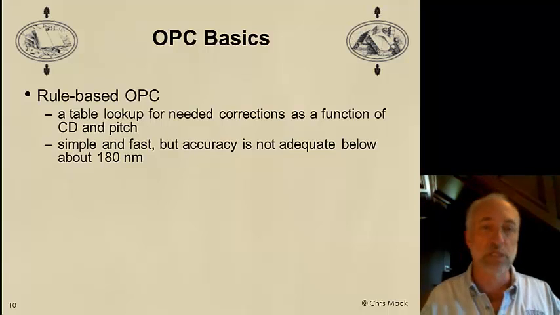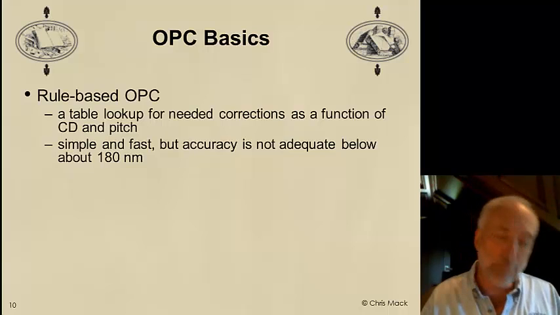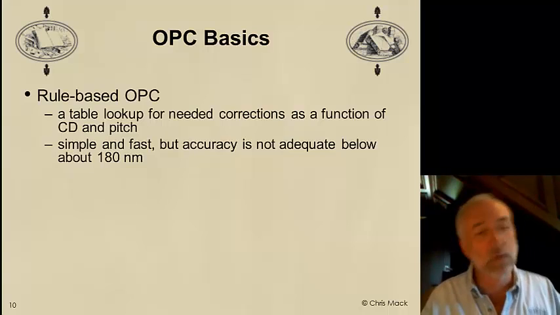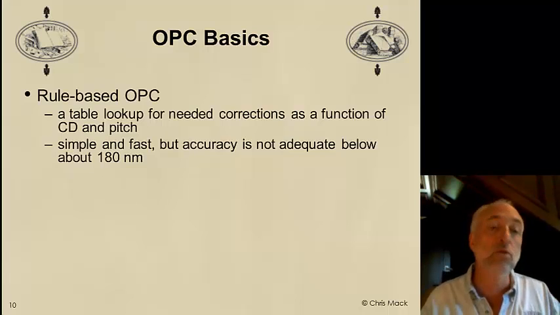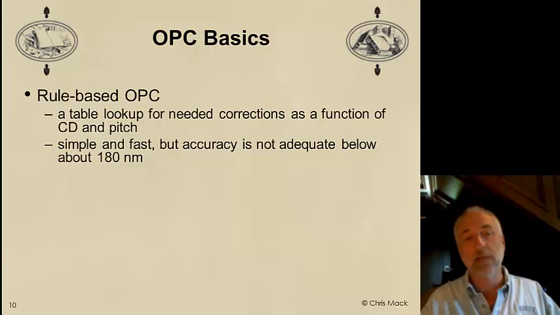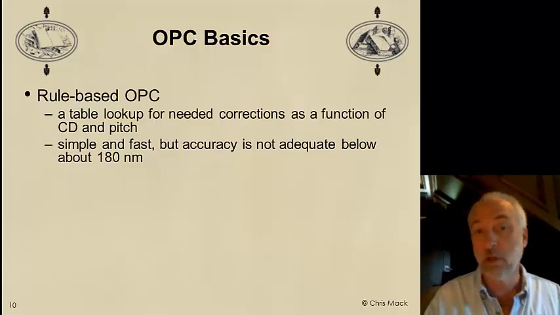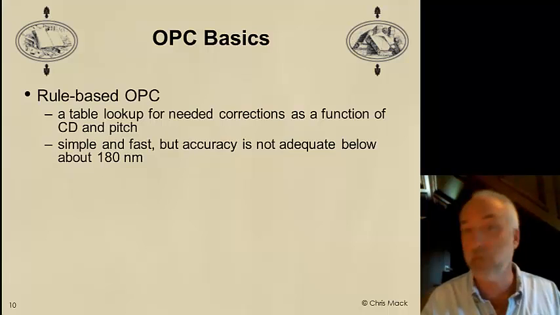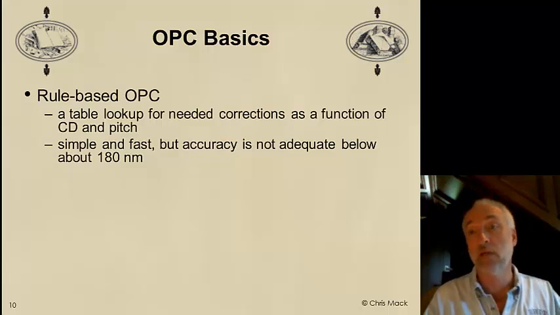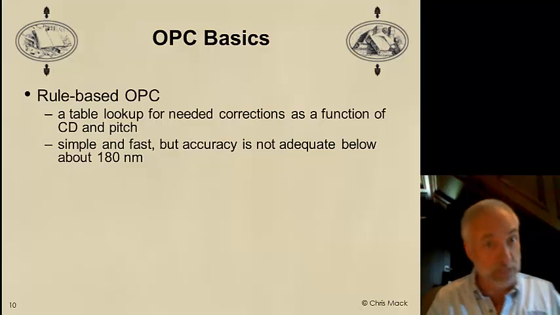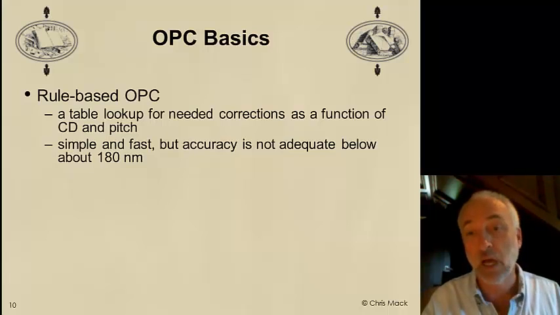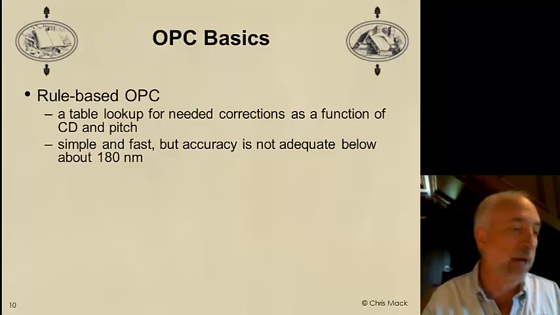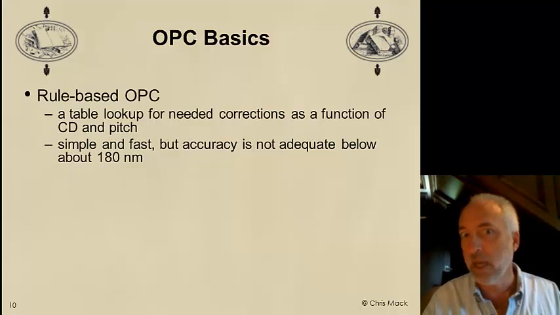This rule-based OPC is simple, it's fast, but it's not that accurate because we only collect a little bit of data, but the proximity of other things, there's a huge range of possibilities. I could have as the nearby feature another line of the same width, but I could have another line of a different width. Or I could have a more complicated shape that's close by. And so the number of possibilities grows dramatically, but our ability to collect data to figure out what correction is required is limited. As a result, we can only do so much with rule-based OPC.